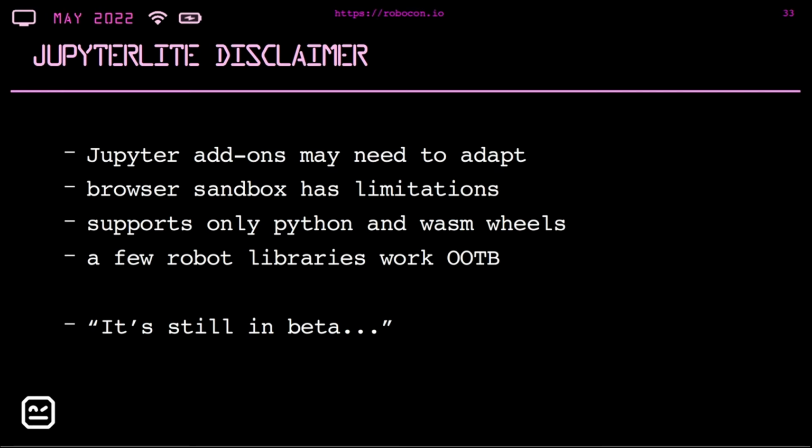So all these things are really nice, and we're able to reuse a lot of stuff. However, not everything is going to work exactly the same way. First off, the big thing is it is still in beta. Things are still changing, and we're doing the best we can, but things are still in motion. If you have a very complex add-on, like something that uses Git or subprocess, that's probably going to have to be configured specially. We had to do that for the video example that you saw earlier.